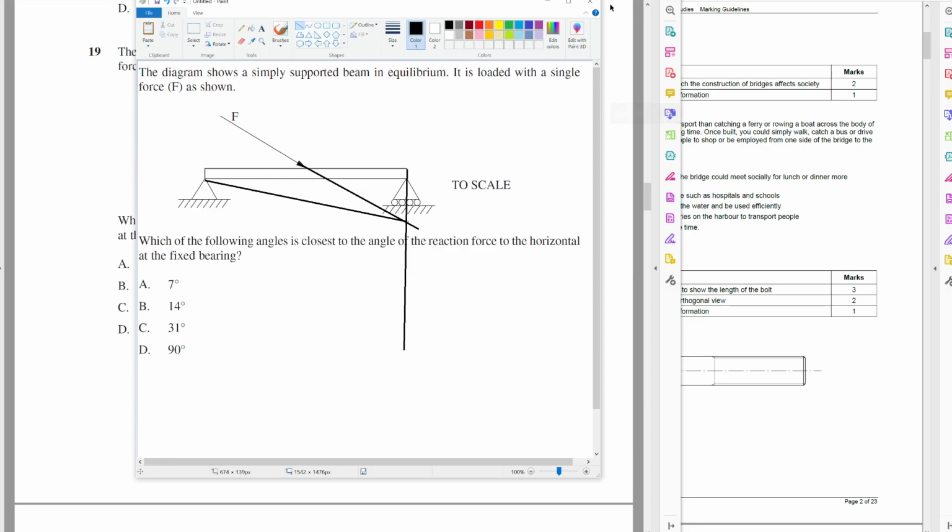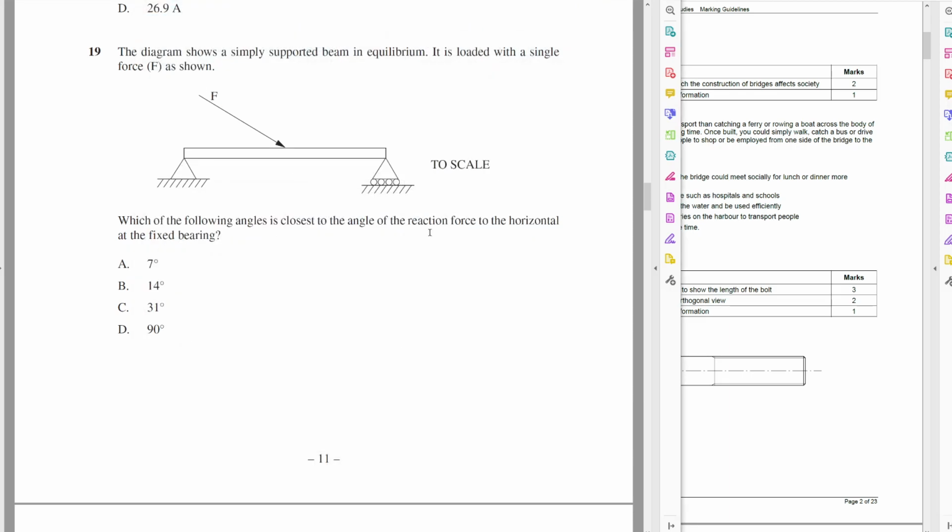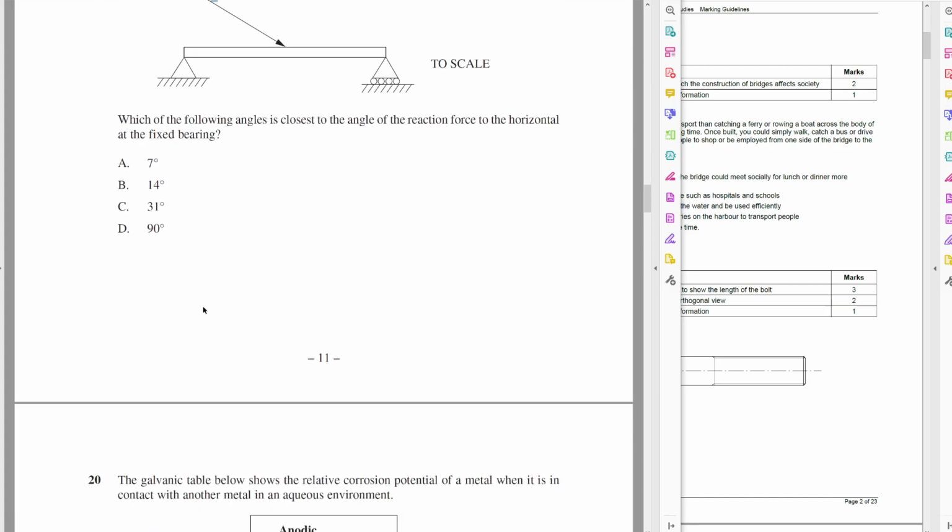The other way we can look at it is mathematically. We can say that the vertical component of F, the reaction here, is going to be half of F and half of F. Does that make sense? Because the force is being applied to the center of a single beam, so it's symmetrical, at least in terms of vertical forces. So it's going to be half F on either side. The vertical component is going to be the same as the vertical component of F. And as a result, if we have the same horizontal component but only half the vertical component, we can know that the angle is going to be half. That's the other way of approaching it.